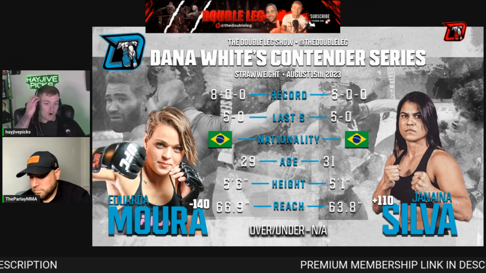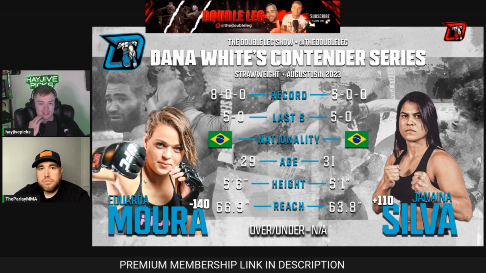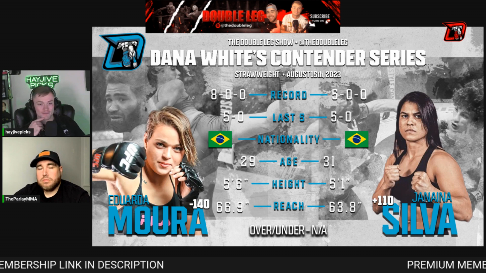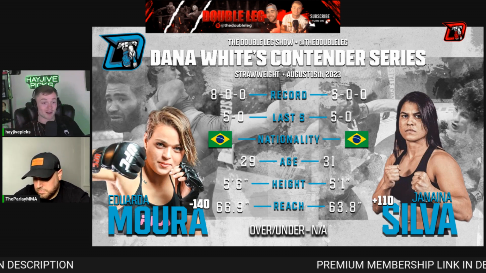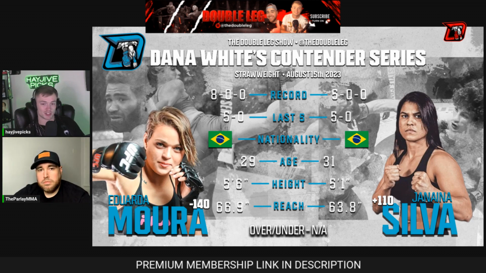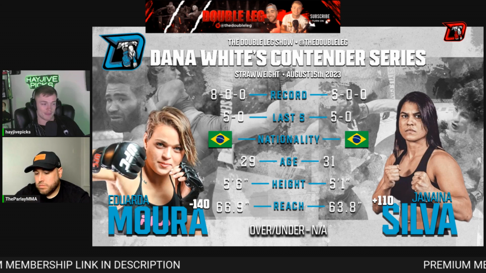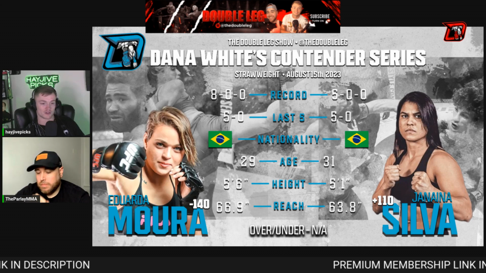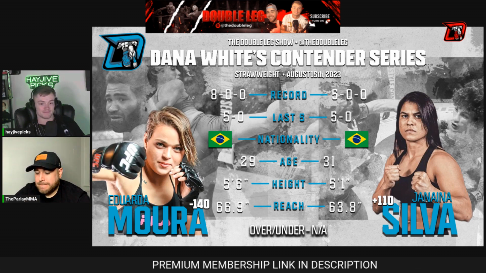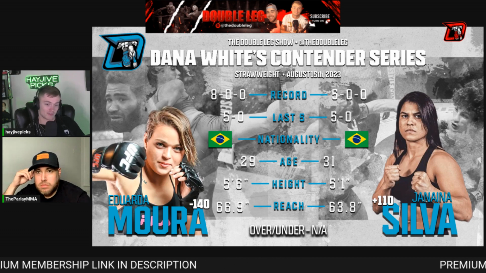Strawweight bout here, Eduarda Moura sitting at -140 against Janina Silva, sitting at +110. Both ladies undefeated. There's not a lot out there for either of these girls. I mean, you look and try to find some tape, you're not going to find much. The only thing I could find was really Janina Silva in the LFA, and that fight didn't really tell me too much. Based off of that, Janina Silva, she's got some decent stand up. I mean, she's 5'1" compared to Moura's 5'6".